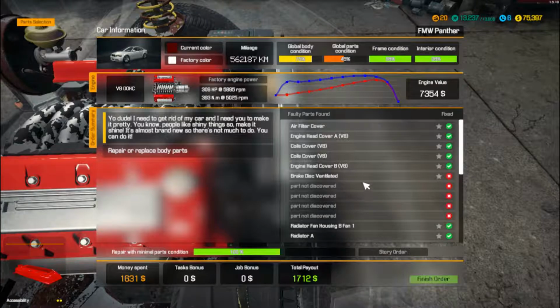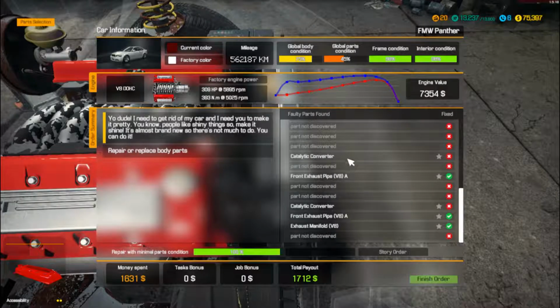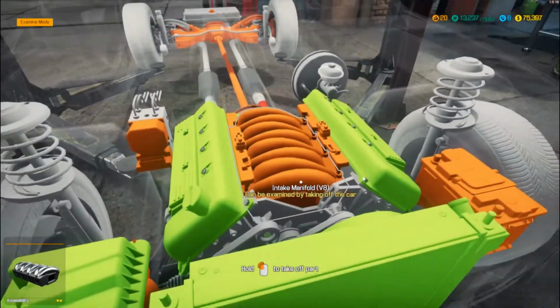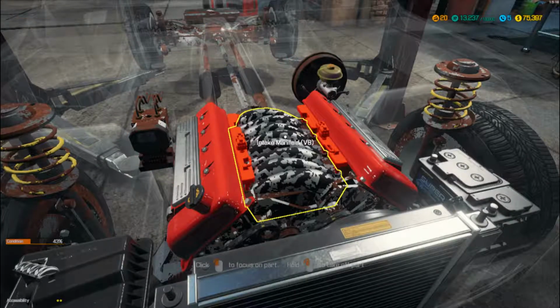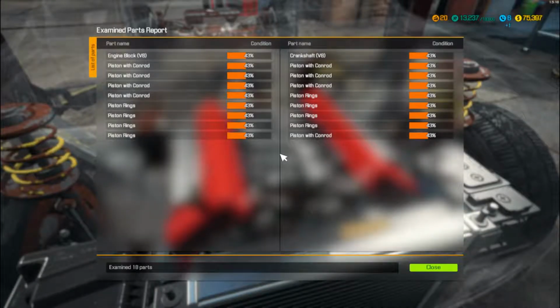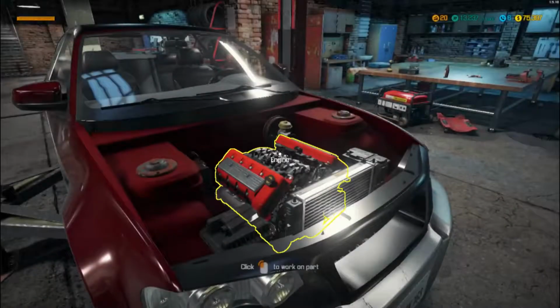We'll check the car status. Yeah, we've got some brake parts that need changing as well. Catalytic converter there needs changing. Can we start this engine up now? We want to examine tools, compression test. Let's check that out now. Everything's at 43, so we don't need to worry about none of that. We did the rest of those tools, didn't we?